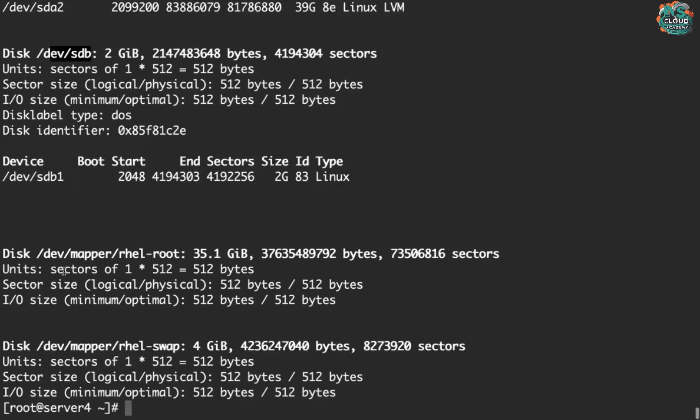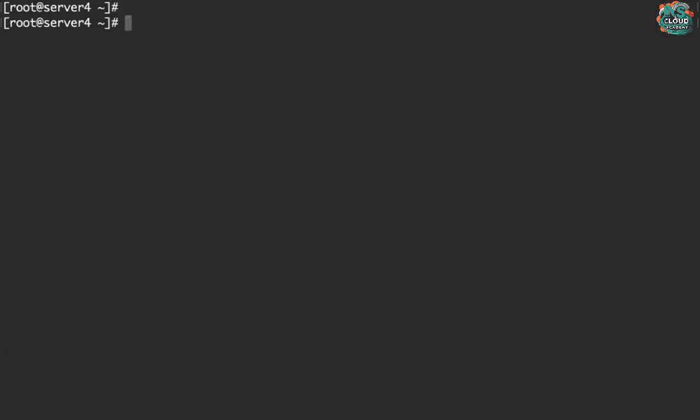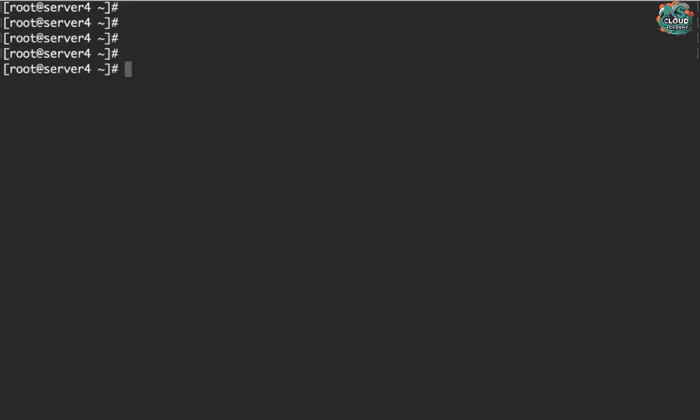great. Okay, so now what is the task here? I'm just going to add one extra disk on the system of 5 GB, right? Let's suppose someone has asked you to just create one disk on the system or attach one secondary disk on the system and mount it into the /data folder.